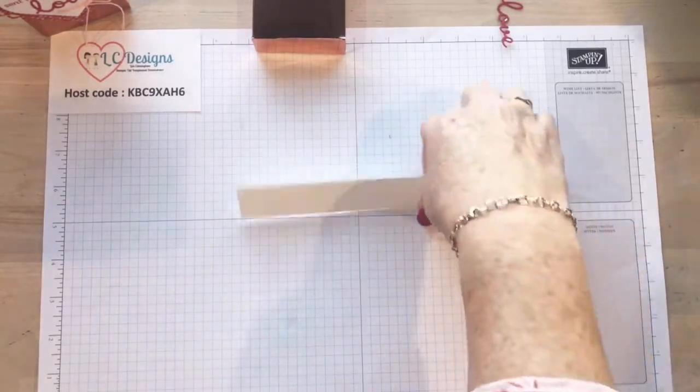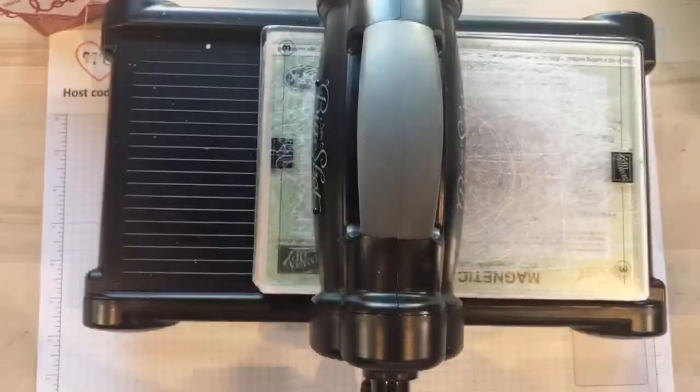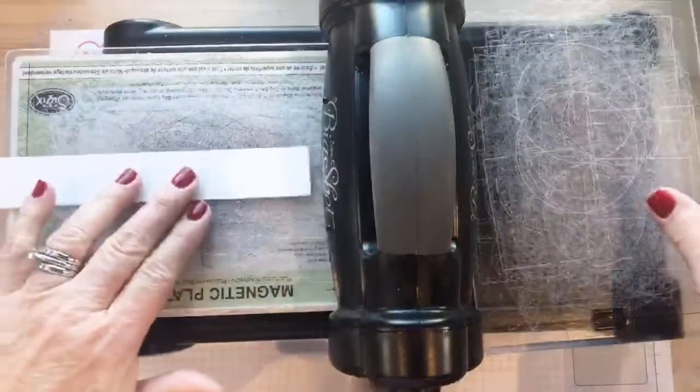It's going to be a little bit long, but I'm going to show you. You really only need one strand of the hearts and then 2 additional. So let's get those.